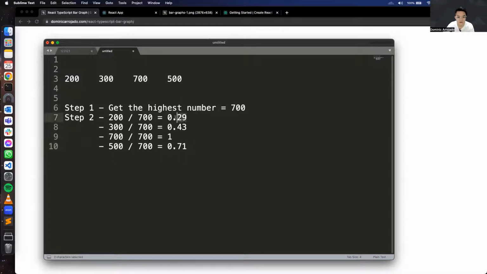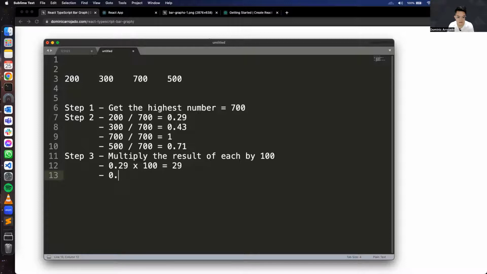All right, so now we have these values right here. All we have to do is just multiply them by 100. So step 3, multiply the result of each by 100. Okay, so we get 0.29 times 100, we get 29.